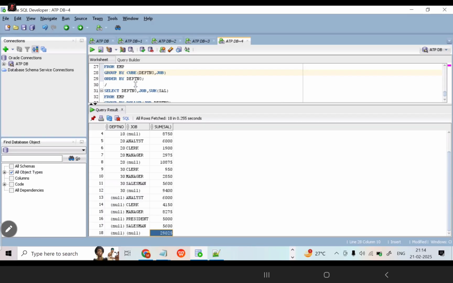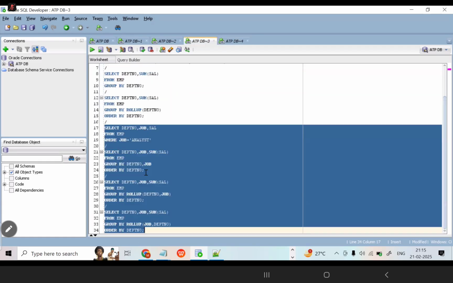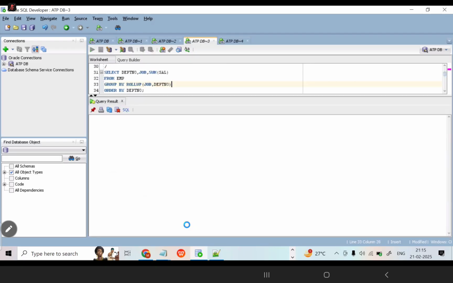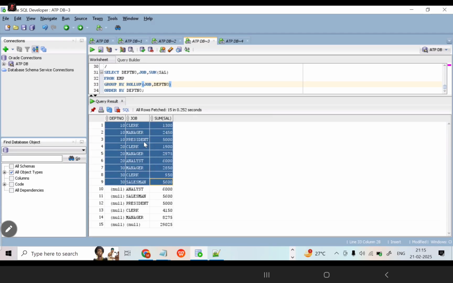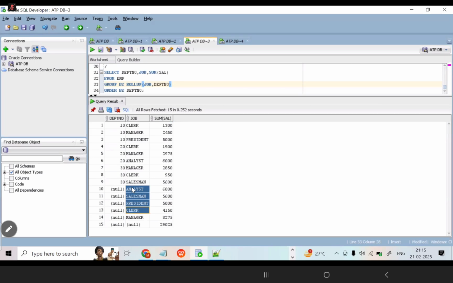Now, if you apply the cube function on these two columns, it can display the department number subtotal, job subtotal, and finally the grand total also. Now come to this query. Just in the previous one, if I write this, you can see the difference. It cannot display the department number subtotal here. Only department number by salaries is displayed, but it won't display the subtotals for the second column. Rollup always displays the first column subtotal. These are called subtotals of job. Next, this is called the grand total.